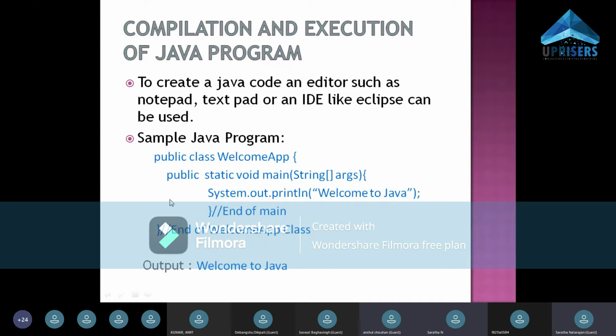What we have done here is the syntax. You should have the class as public. Class is a keyword. These are all keywords. Public is a keyword. What is a keyword? It is reserved for something. You cannot use it for your own purposes. Did you get it? Is it clear?